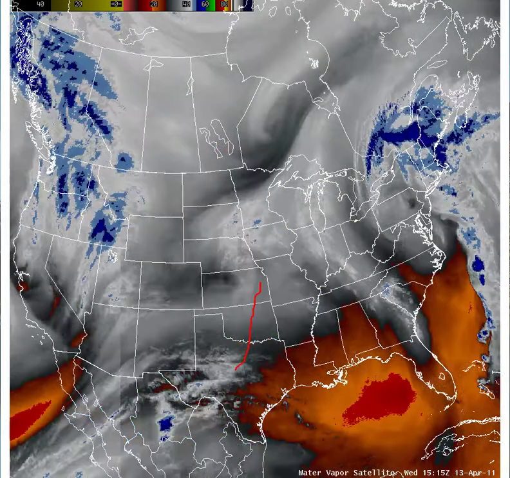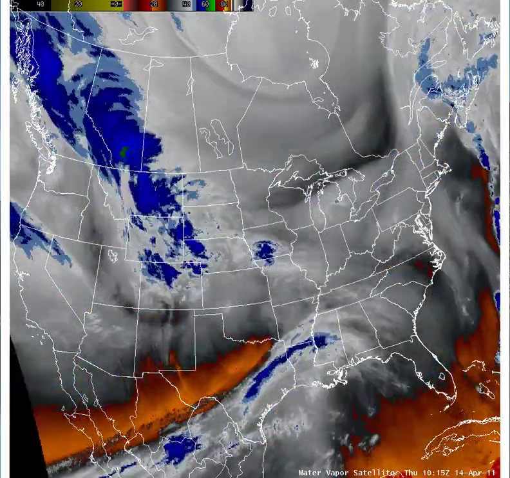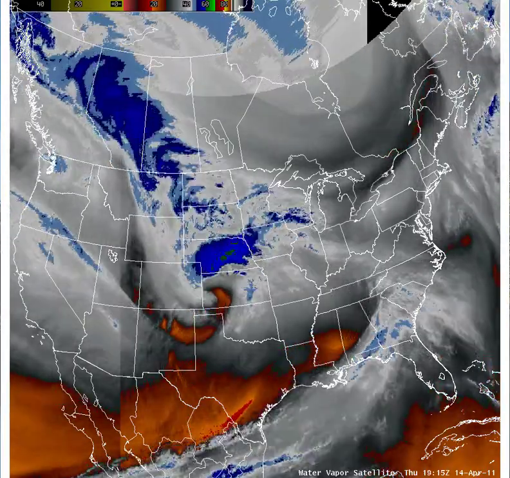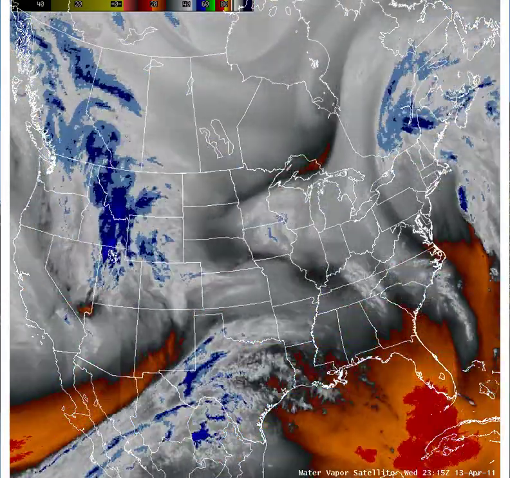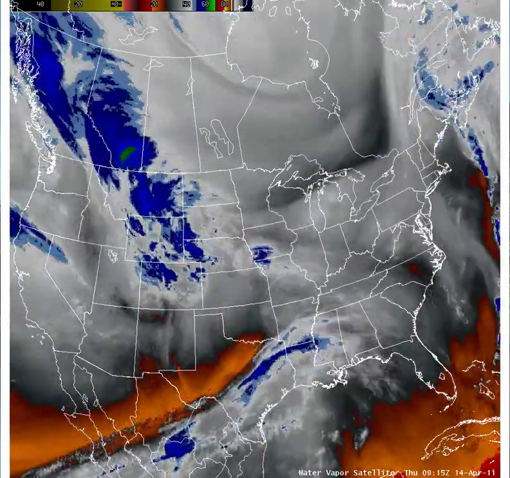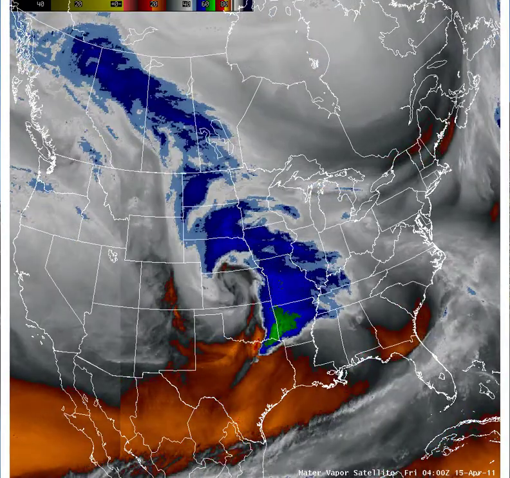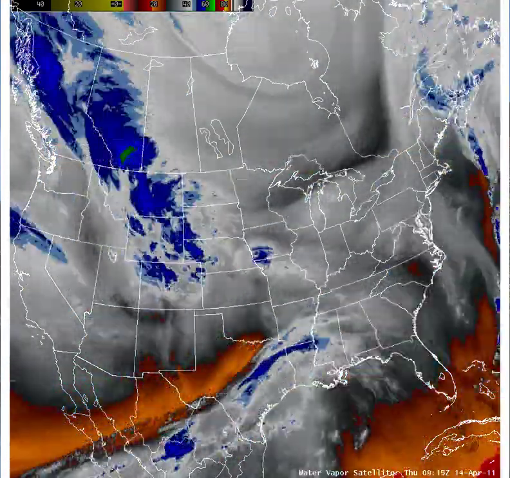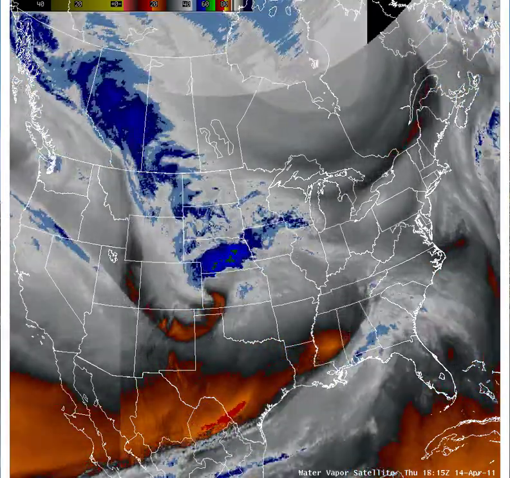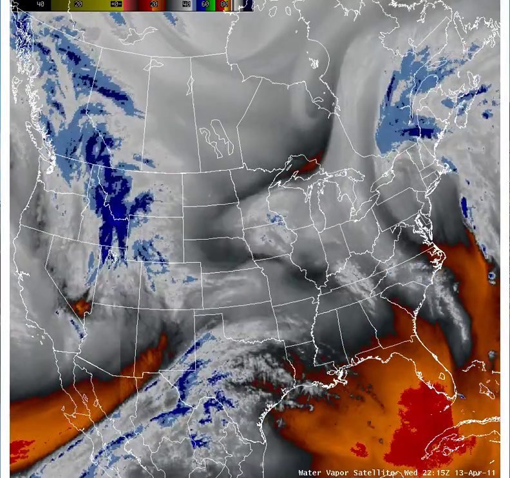So if we look at that in conclusion here, we see a number of features that look pretty similar to what we just saw in the synthetic imagery. Again, accounting for the biases, for example, the warm bias that we have in the synthetic imagery, just really focusing in on the various features that we're looking at for cyclogenesis purposes here.